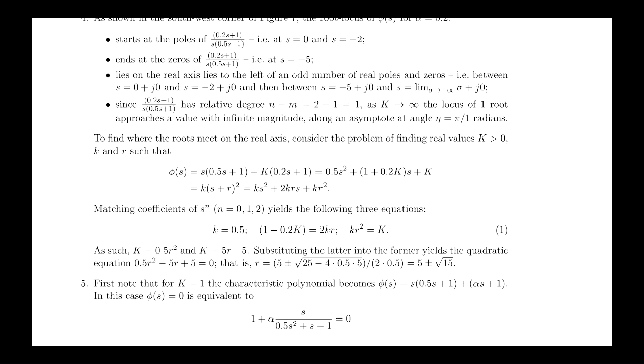Whereas when I've got relative degree 2, then I've got asymptotes that go to plus pi on 2 and minus pi on 2. Now the anchor matters, because that's a different asymptote to this asymptote. It's different to this asymptote. What's changing between these asymptotes is the anchor point. Whereas here, I change the anchor point, it doesn't change the asymptote.